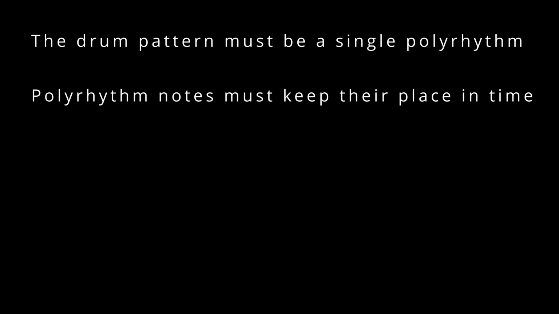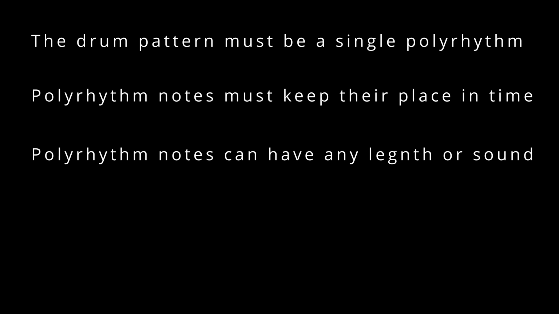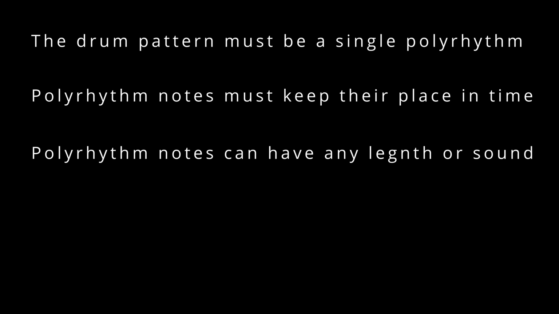The drum pattern must be a single polyrhythm. It can have as many layers as you want, but it has to be a single polyrhythm. Each note in the polyrhythm must stay in its place in time, but can have any length and can be any sound in the drum kit. So they don't all have to be one sound.